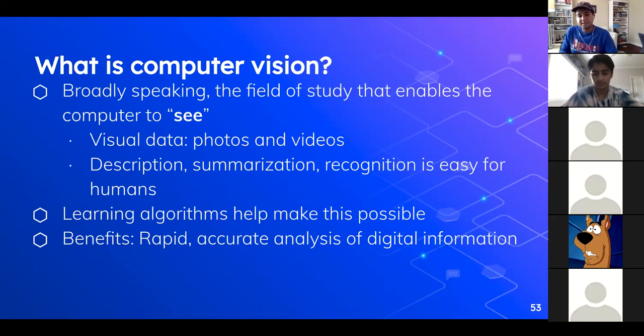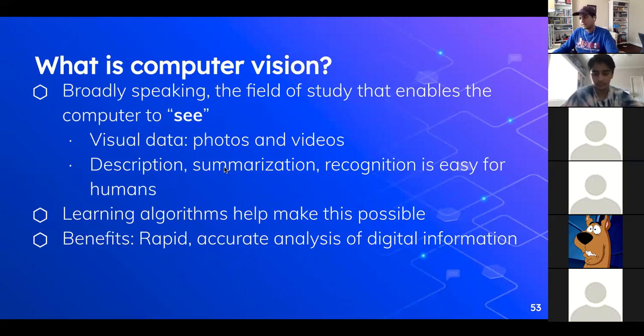This is because in today's day and age, we have a wealth of visual data that's stored inside of photos and videos at every possible turn of the corner. Inside of our pockets, we have cameras. There are video cameras everywhere that we go, inside of stores, security cameras, public transport, you name it. Visual data is being collected everywhere, on the factory line, and so on and so forth.